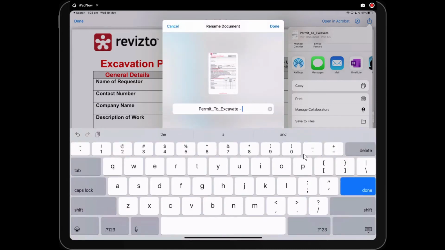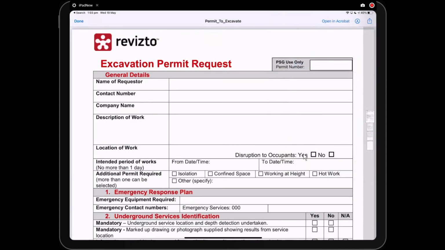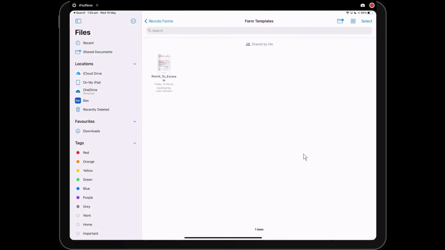Each form should get a unique file name. Perhaps you have some naming syntax for how those are named. So clicking done and save. We've now used the template folder to create a copy of the form in the project folder here. We can see the new one there, and we're about to fill it out.